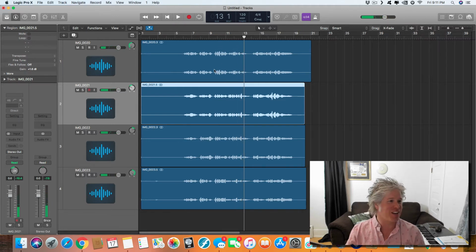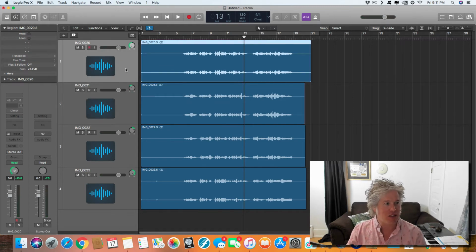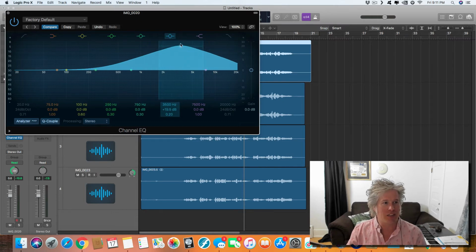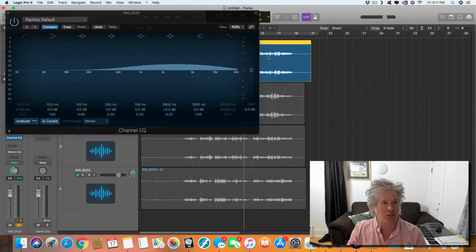That's really lovely. So some other things we can do. We can adjust the EQing or the frequency of each one of these tracks. We can double click over here and say, you know what? This violin sounds a little dull. Let's bring up its brightness. We don't want to really spike it like this, but let's just solo this.